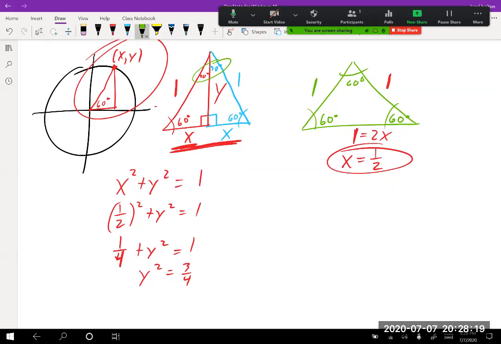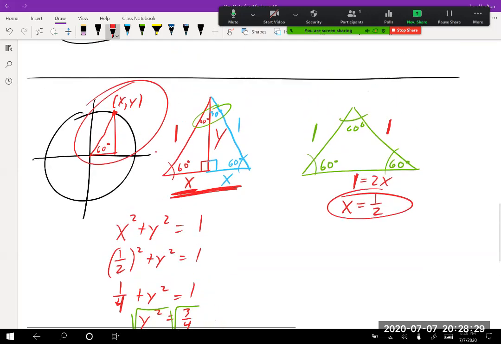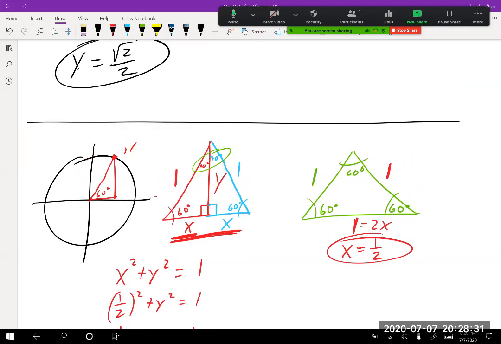And then we're going to square root both sides. And we'll end up with y is equal to the square root of 3 over 2. So we now have y. So now we have x and we have y. We can go back up here. We have our x is 1/2. We have our y is square root 3 over 2. And that's where the 30, 60, 90 triangle comes from, right? So you now know the side across from 30 degrees is 1/2. You know the side across from 60 degrees is square root 3 over 2.